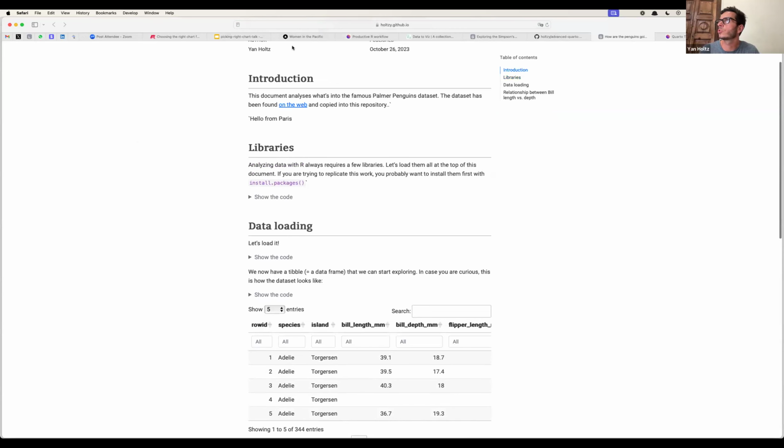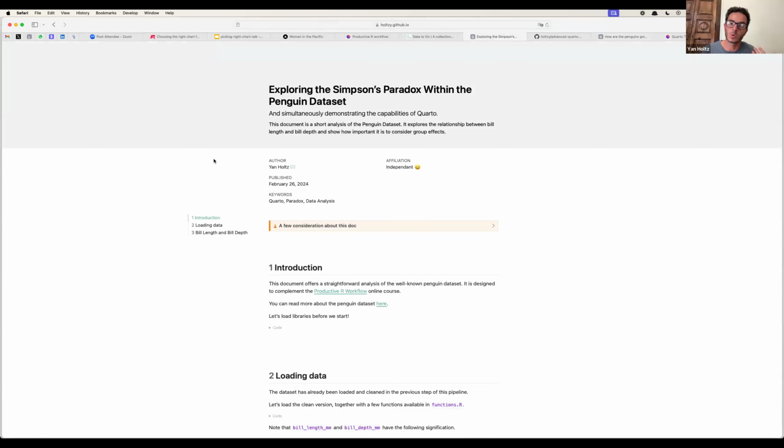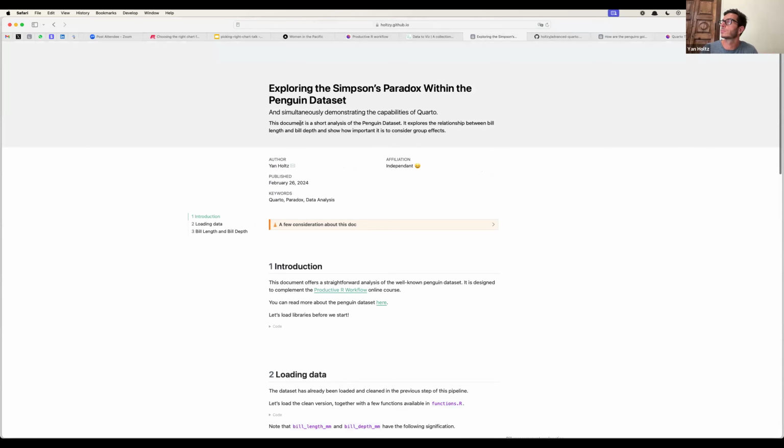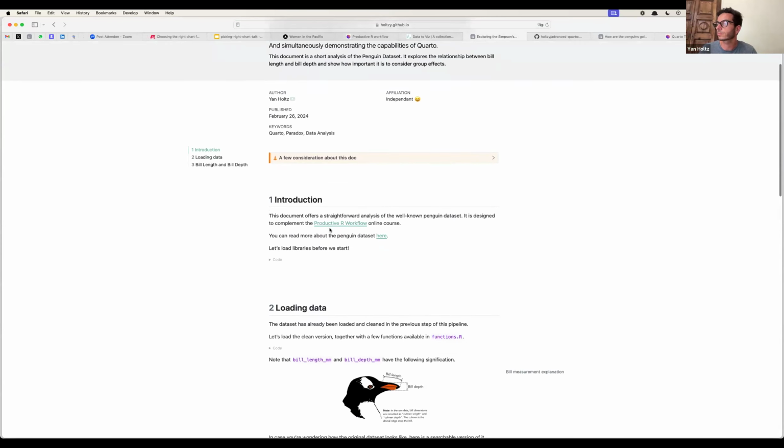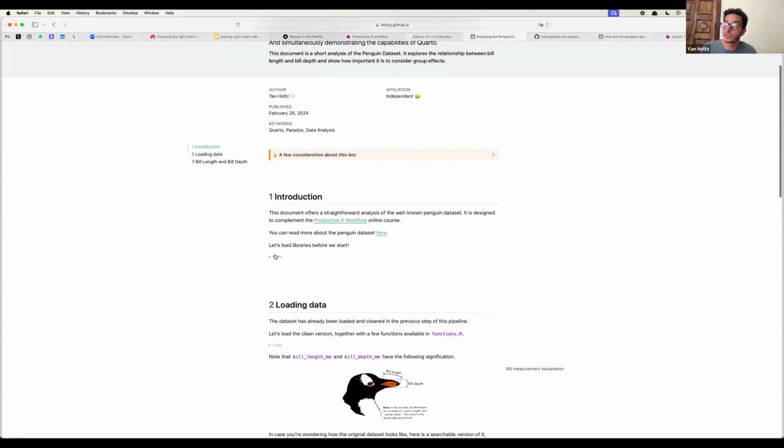And something I would like to show you too is what kind of report you can build. If you go a bit further with Quarto, there are so many customizations you can do. And yeah, that's one clean report. You've got the title here with a little background to make it more obvious. You can add some metadata about the document with a link here to who I am. You can add some warning messages. You can add some links. You can hide the code so people can choose if they want to read the code or not.